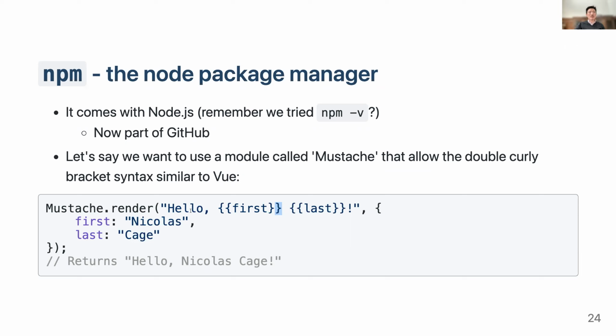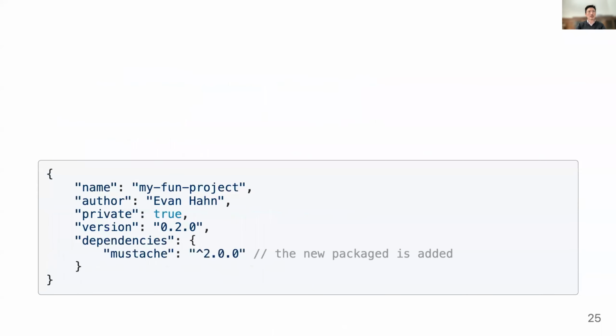Yeah, but let's say we want to use these double curly brackets, and one of the modules that allows you to do this is called Mustache. And obviously, the first thing is you need to display Mustache. Oh, sorry, install Mustache before you can use it. And if you look at the code, the syntax is actually quite similar, and you define your own variables, one called first, one called last, and then you can refer to them in the text string. Then you can use double curly brackets, and if you say first in those, you refer to the first variable you defined later. And this last will be the second variable, the next variable defined.